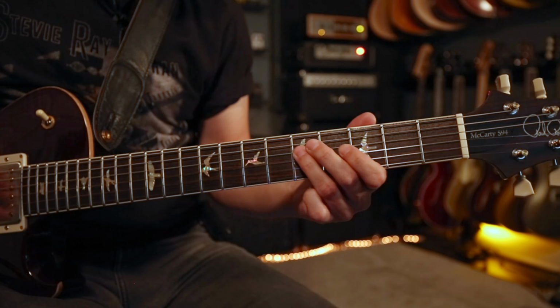All right, so that's a really fun way to use that lick over top of that Albert King track. But what if we're playing a blues, okay? Or maybe we're playing a G7. And we want to swing it. So, something completely different that was inspired by something I learned before.